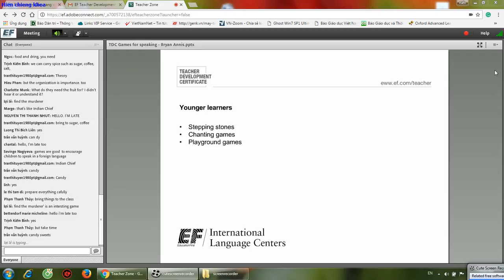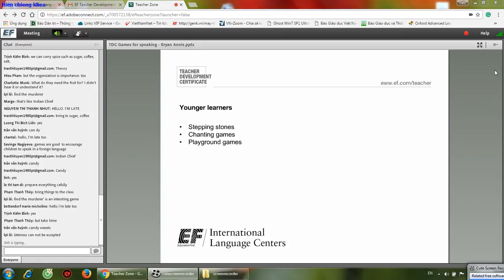And I'm sure a lot of you would have lots of different ideas. It's just giving you some sort of ideas of the type of playground game you can play with that.